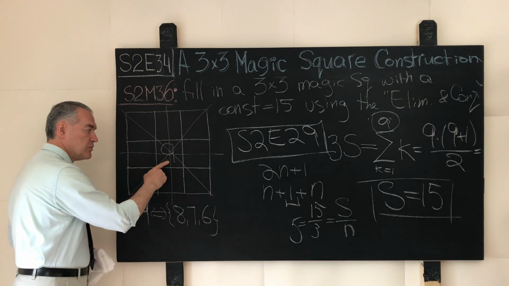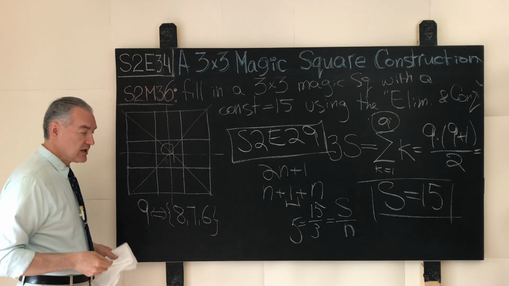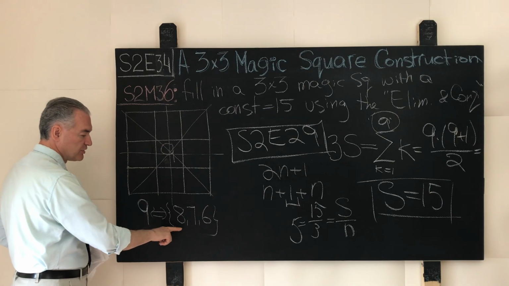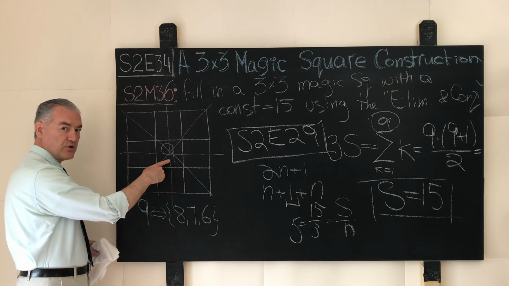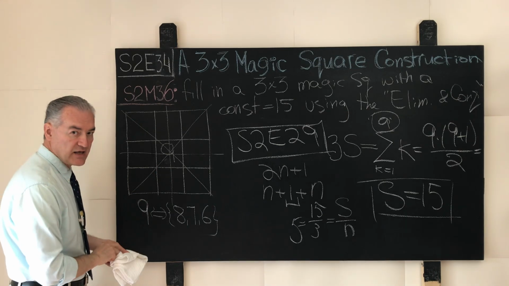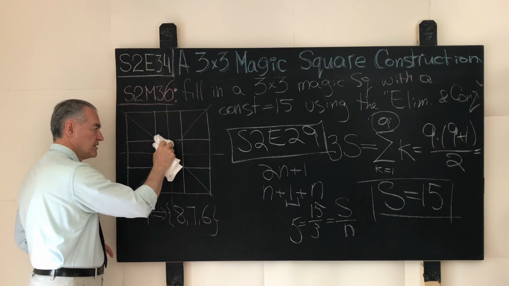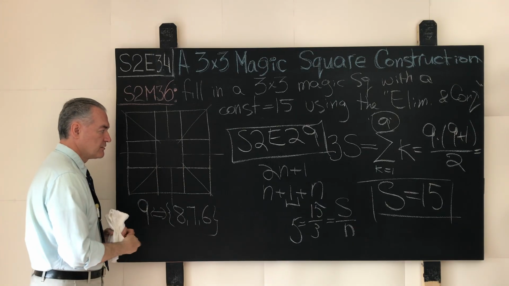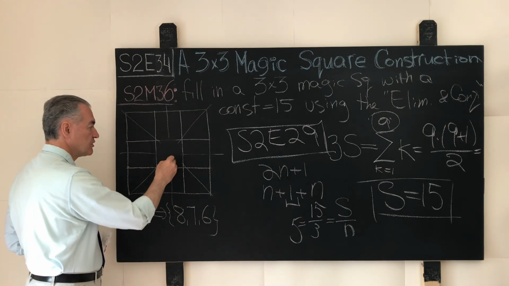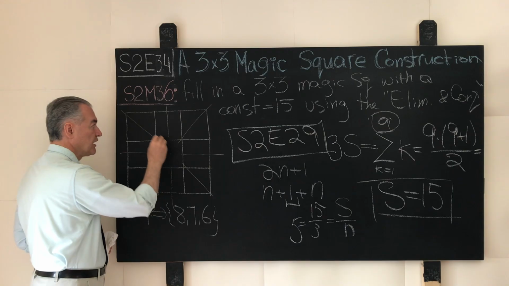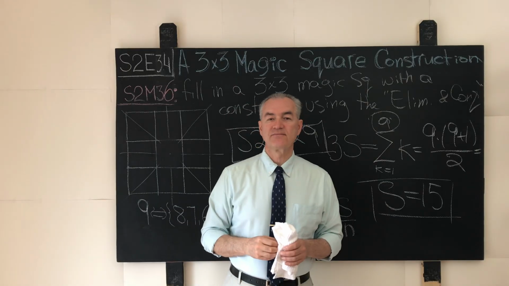But if the number 9 is located in the center cell of a 3 by 3 magic square, can that constraint be honored? The answer is obviously not. No matter where we put numbers 8, 7, and 6, they will always enter into a sum with the number 9. Thus, we conclude that the number 9 cannot possibly be in the central cell of a 3 by 3 magic square. In the next segment, we will consider which other location. We'll carefully move the number 9 from the central cell into one of the corner cells.